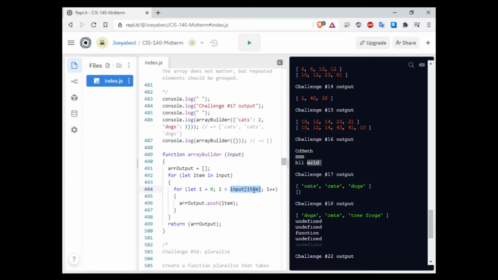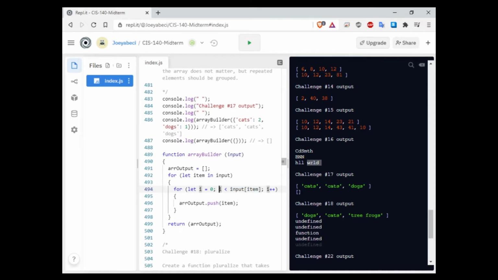Right? The second time, it'll go on to the next item, and it'll take dogs. And it will say, okay, what is the value of dogs? And it will be 1. So it'll go through, this will collapse down to 1, right? And it will execute.